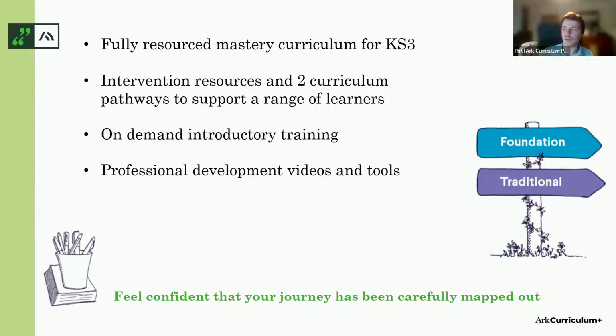We've got our traditional pathway, but we've also got our foundation pathway, where pupils may be slightly below their age-related expectations, and we want to catch them up quickly back onto that traditional pathway. So an example of something you may find in there is slightly abridged versions of the text you are studying to make sure that everything is accessible for those pupils and we get them caught up as quickly as possible.